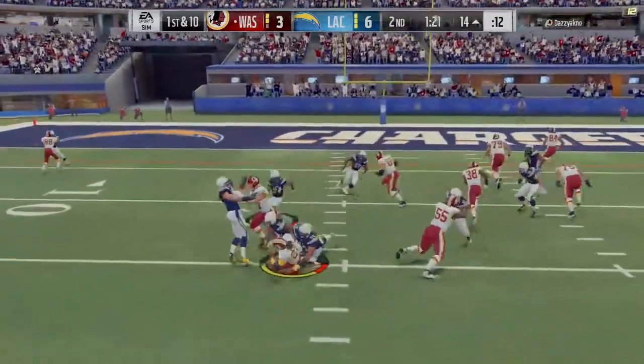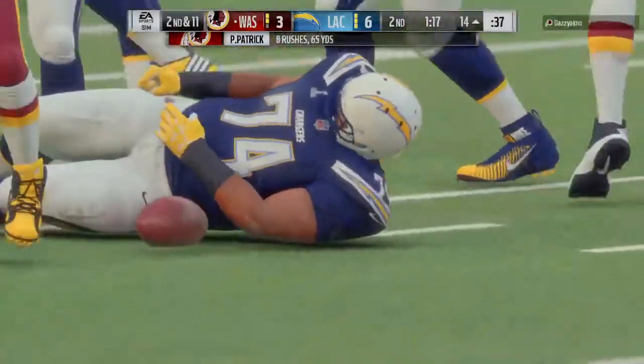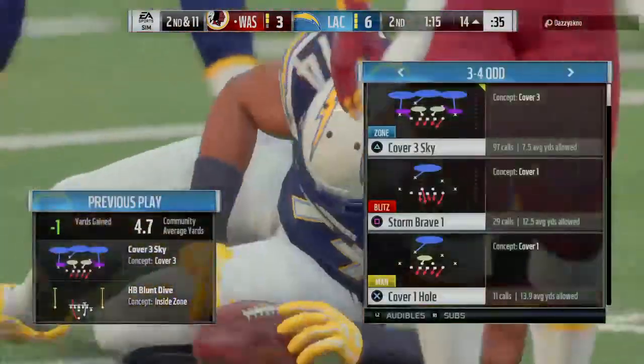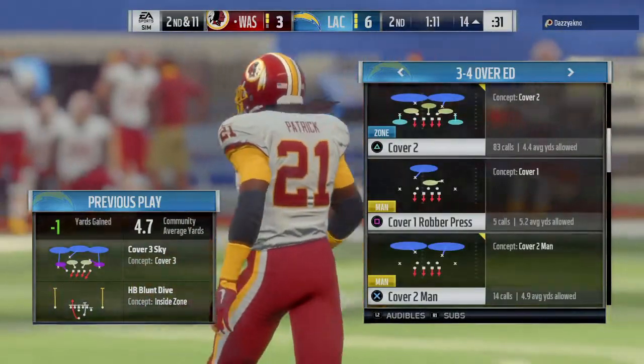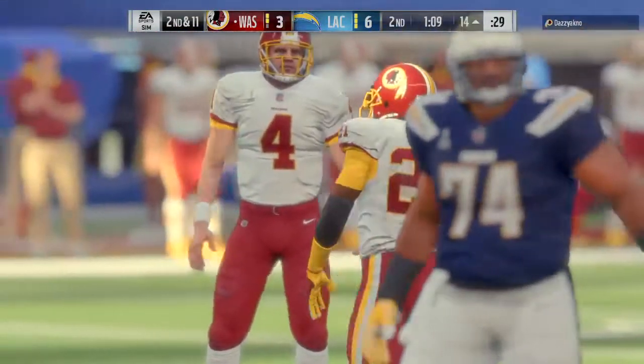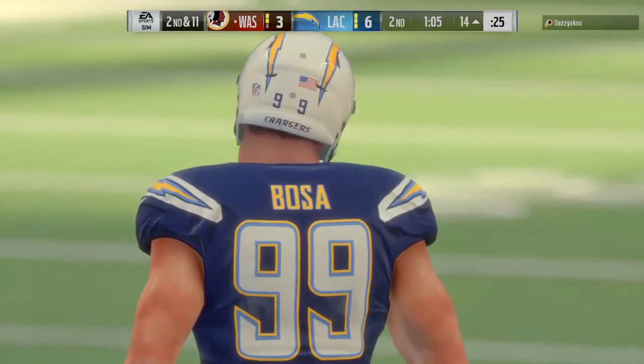Now a handoff here to his running back. And they'll go backwards here, losing yardage to the 14. That's going to go as a loss of a yard, and it'll be 2nd down. Well, forget about finding a lane there. He barely had time to look up before he was planted in the backfield. Probably fortunate he was able to hold on to the football.